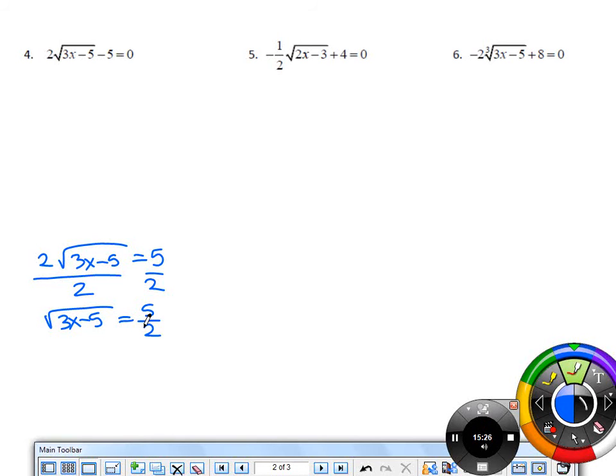Not yet, because it's underneath the radical. So until it's outside of the radical, we can't do anything with those other numbers that were outside. So first we take care of everything outside the radical, we get the radical alone. Once the radical is alone, we want the radical gone. So like Luke said earlier, we are going to do what undoes the radical, which is squaring. And we have to do it to both sides. Okay? So this is going to create 3x minus 5, and this is going to be 25 over 4.